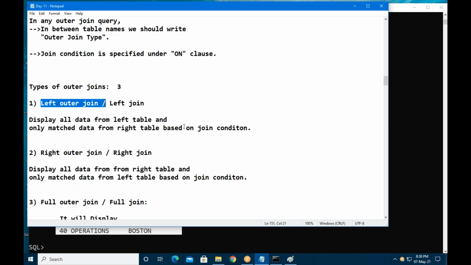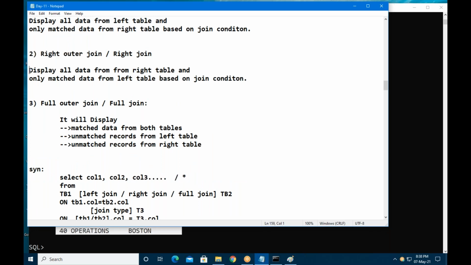Left outer join by default displays all data from the left table. Next, right outer join by default displays all data from the right table, and only matched data from the left table.